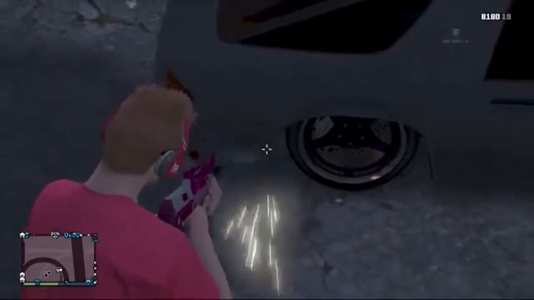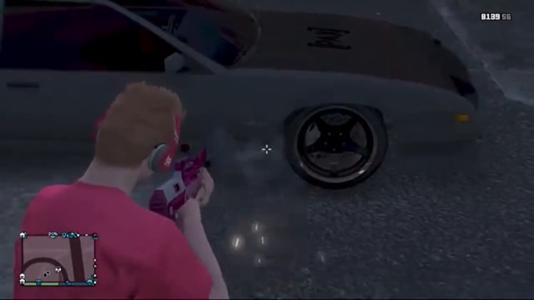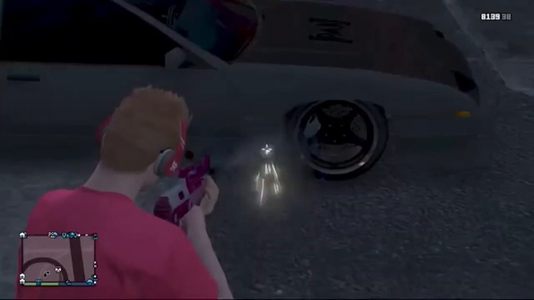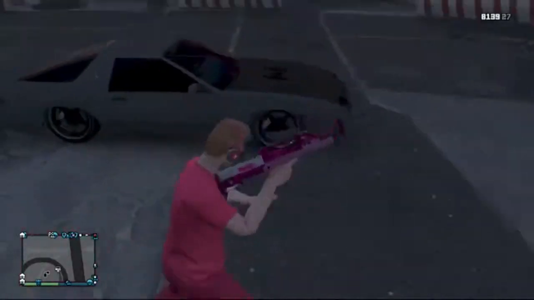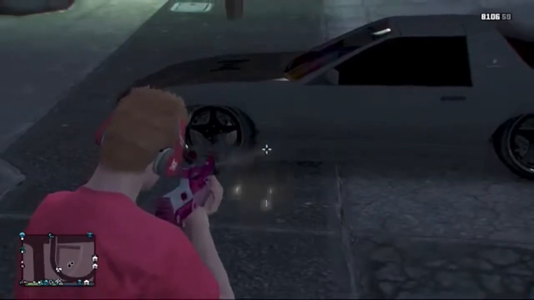Don't have anyone near you when you do this because there is a high risk of your tyres bursting, and you probably do not want that. So you're going to lower your car again, and on the final wheel, go lower it.